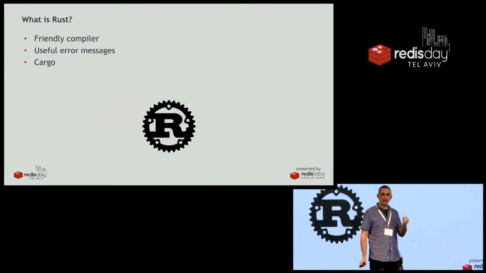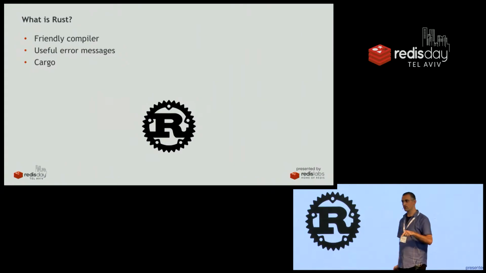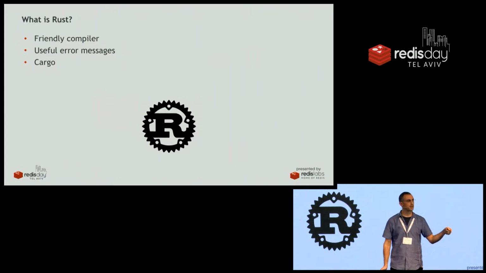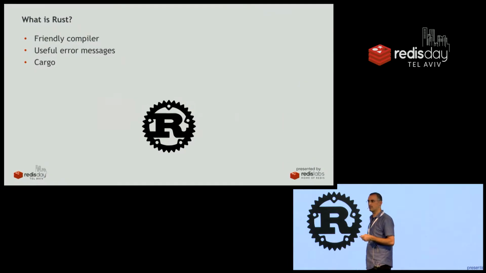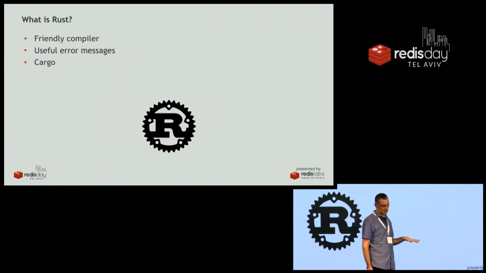So Rust, the compiler, tries to help you. If something doesn't work, it shows you a diagram, it shows you your code, it shows you what doesn't work. It gives you some suggestions on what you might have meant, on which syntax you could use instead. It's amazing. It's an amazing learning tool.